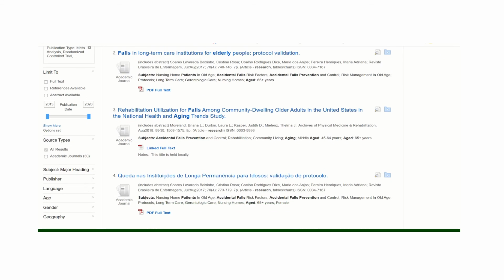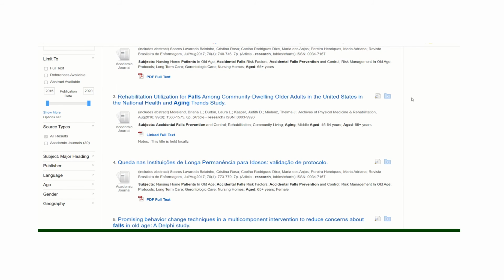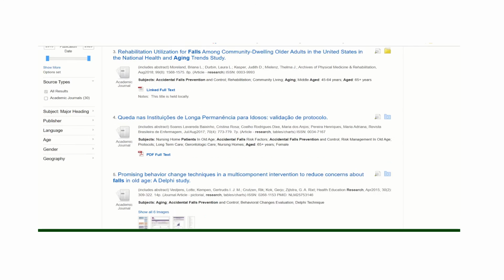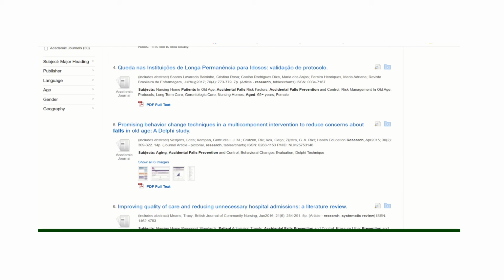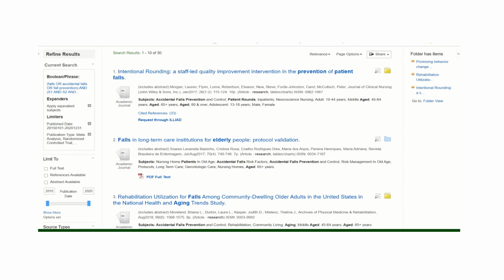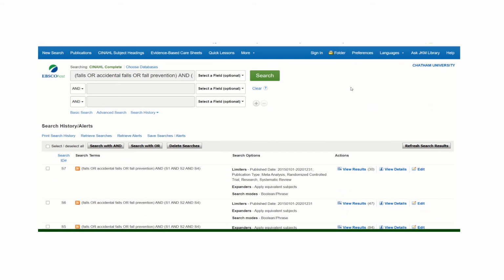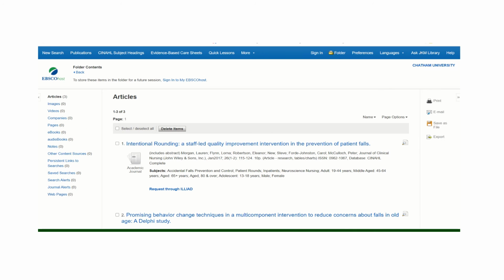So as you're looking down through and you see relevant results, click on the folder icon and it will save it for you. So I'm going to go back up to my folder, and when I click on that, I'll see my saved results here.